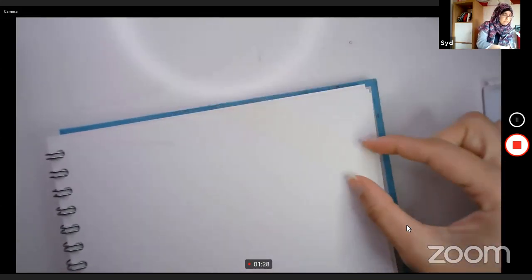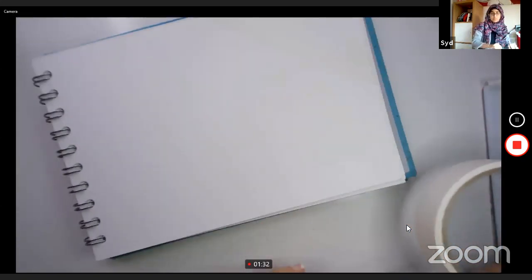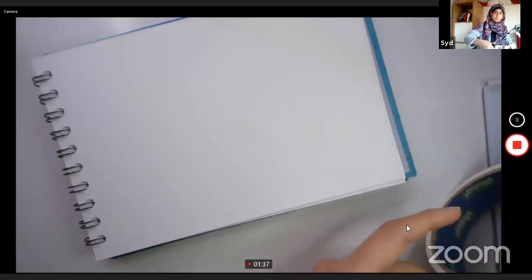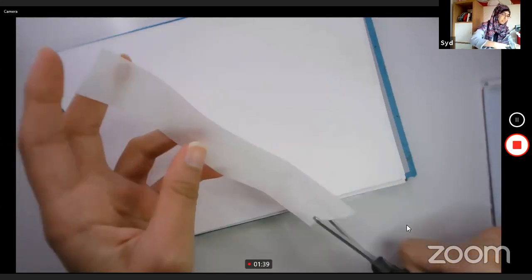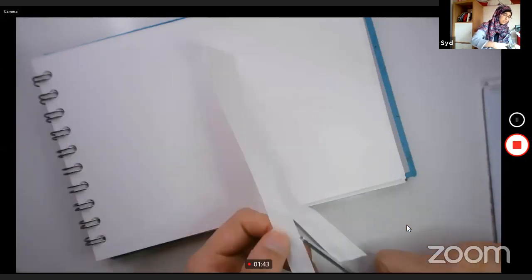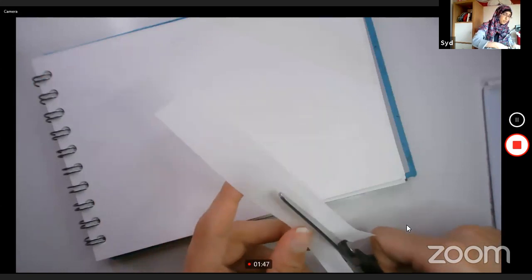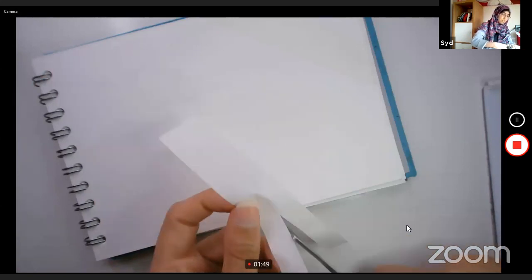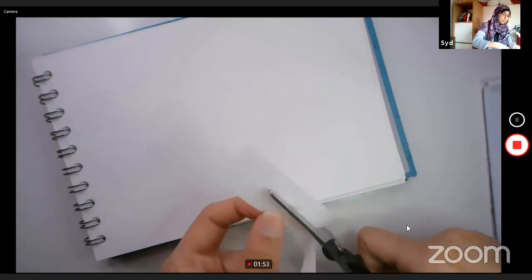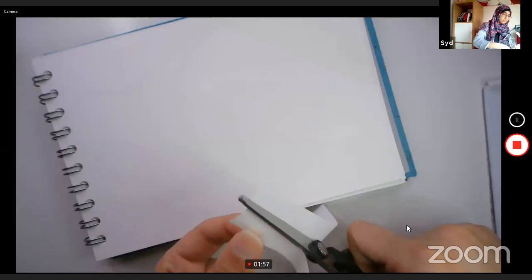Fold the tape over the edges — these are going to create the different layers on your picture. We want blocks of color and blocks with no color. The tape I've put down is quite thick; if you've got scissors you can cut the masking tape to make it thinner. Because I'm working on A5 paper, I want my lines to be slightly thinner.